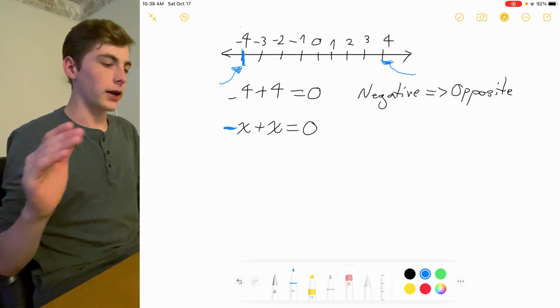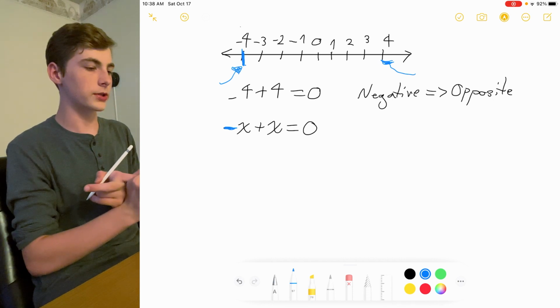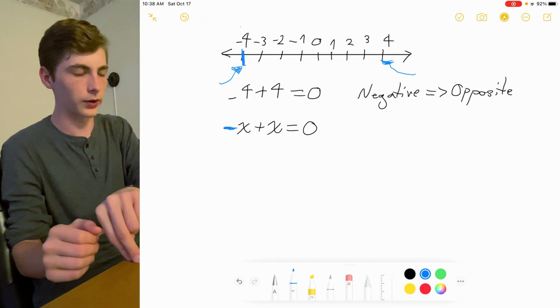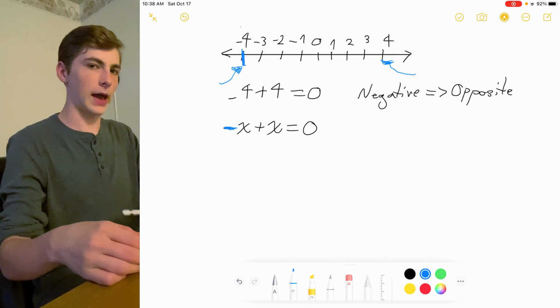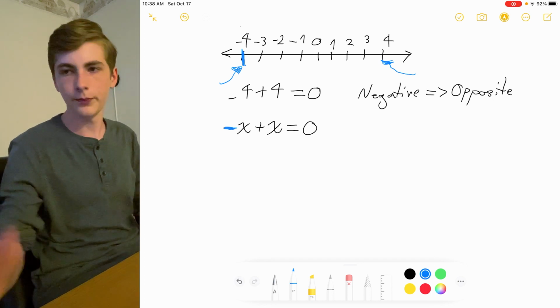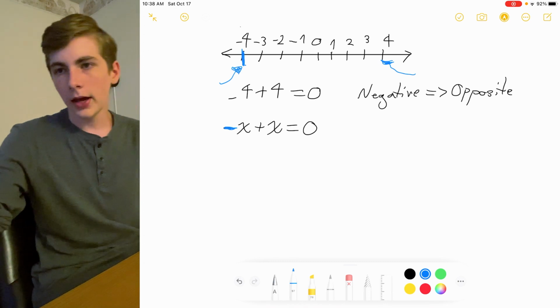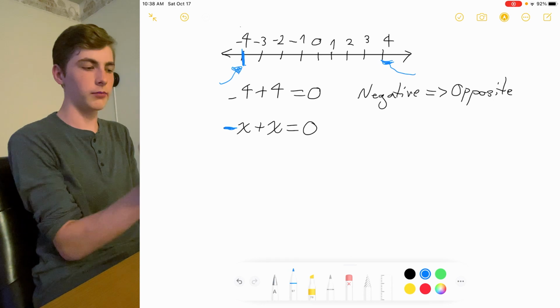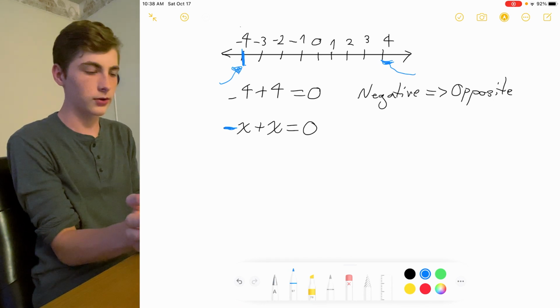It's like, if we start at 4, that's like taking 4 steps forward. And then you say, let's add -4. Well, now we're taking 4 steps backwards. We're going to get back to 0. And so because of this, both the negative and positive numbers are in different directions, but they're the same distance away from 0.